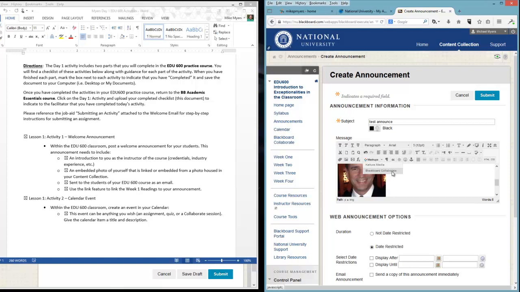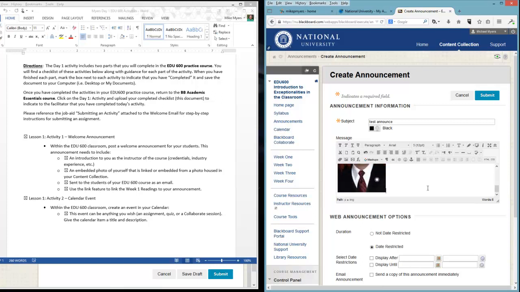You can also link it to a Collaborate session, so you can go ahead and create a small Collaborate session. Say you want to give them a topic to work on or give them some extra help in that session, you can do that, or you can link it to a Collaborate session you've done with the class. You can put different fonts in here, different texts. You can copy and paste things. You can put in web pages. You can insert media, attach files, all kinds of stuff from here.